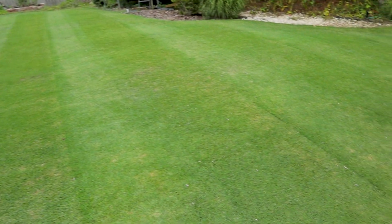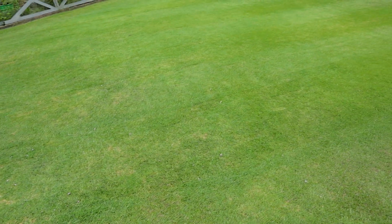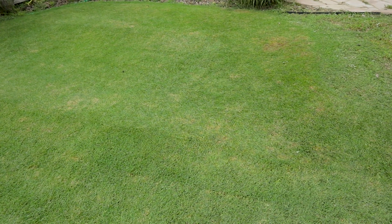But overall, it's not scalped too terribly bad. Fireworks damage was minimal. It doesn't look half bad. It looks a lot better than a lot of others I have seen around.